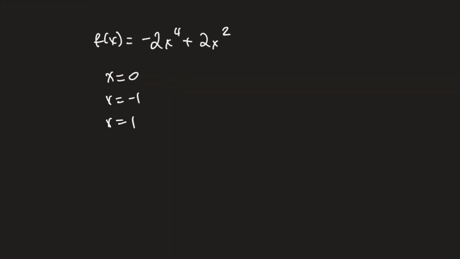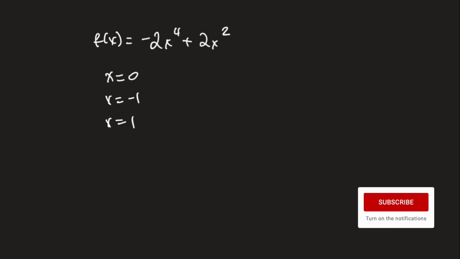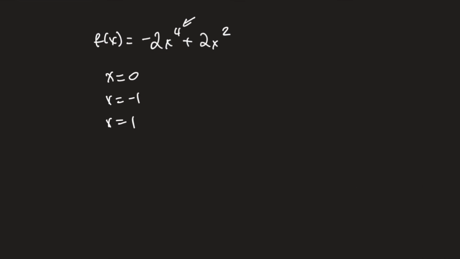Let's talk about the graph of this function. The first thing you should notice is that this function's degree, or the highest power, is even. Therefore, it's going to behave like a parabola would. So it's either both positive or both negative. Since it's a negative leading coefficient, this is going to behave like an upside down parabola. In other words, I know that my graph is going to be pointing down on both the left and the right side.